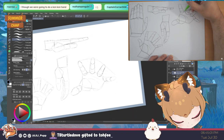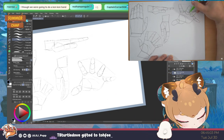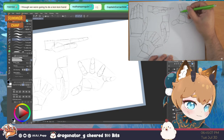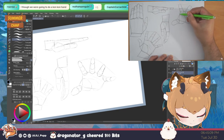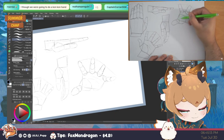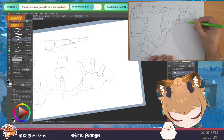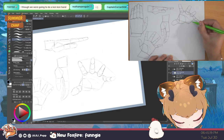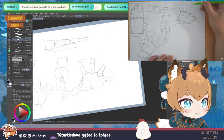And then the rest of the back of the hand up here, just showing that there's that thickness to the hand itself. And then just coming back down here, I'm just going to give the hand a bit of muscle on the backside, as well as the part of the thumb that's reaching up here, like so. Bring that line a little bit firmer as it comes back up and in there. But there we go already.